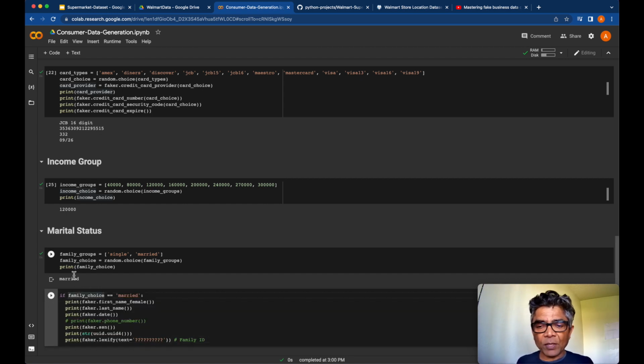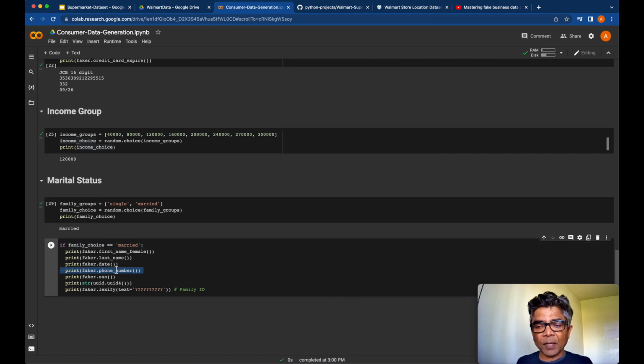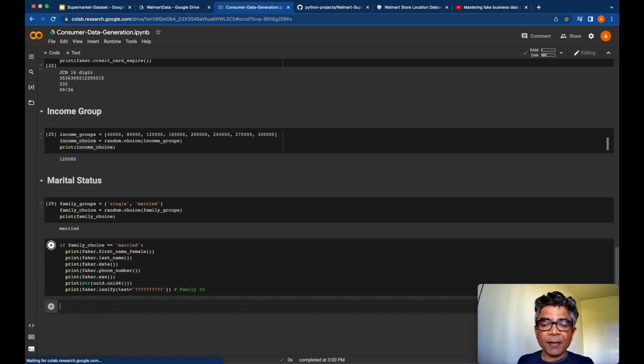So here, if the family choice is married, we can add phone number, if female phone number, their social security number, their UUID, and here in this example, we are even creating the family ID, but in a real scenario we are going to pass the primary family owner's family ID.